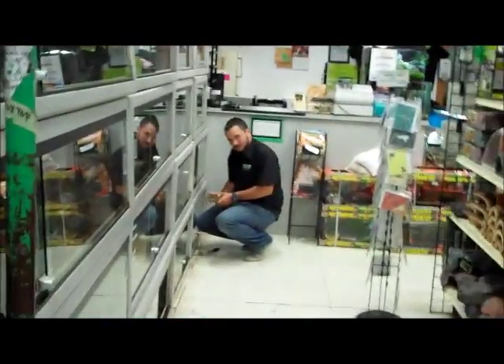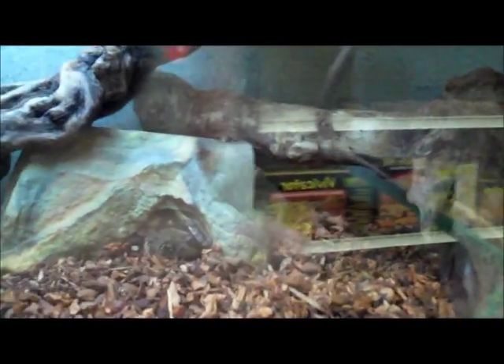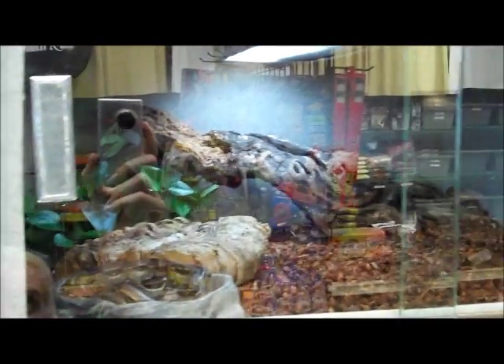You can see Curtis checking on some Euromastix over there. Down here is a California king snake. Another adult bearded dragon. Peruvian long-tailed frog — crammed in the back there in his cave. That's a perfect example of why you don't necessarily need to give an animal the largest hide possible — just give it one that it can fit into. Here's another morook amethystine, a little bit smaller, still real pretty. The medium female Sonoran boa.